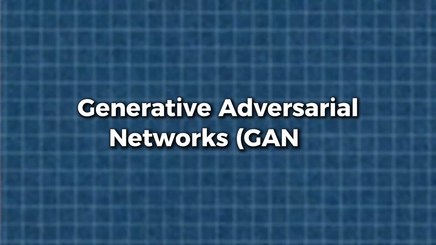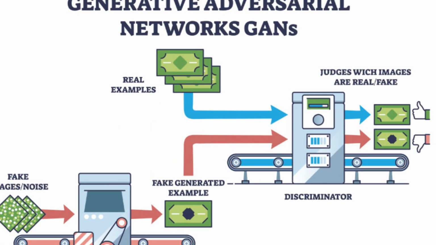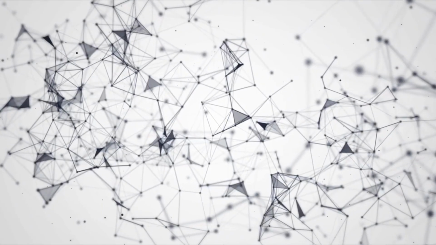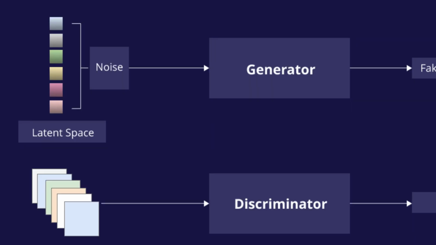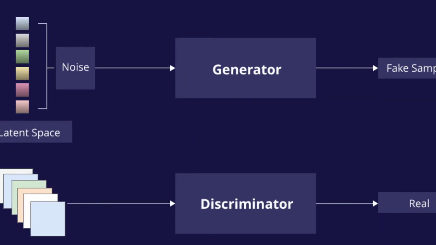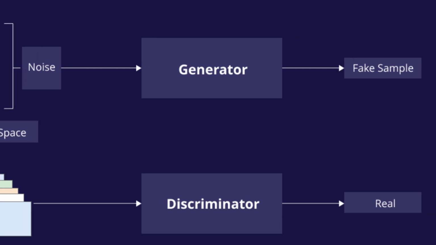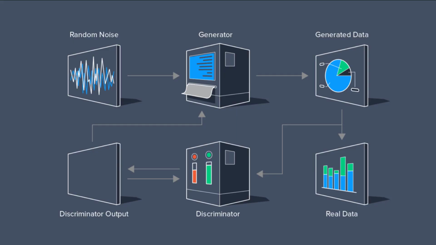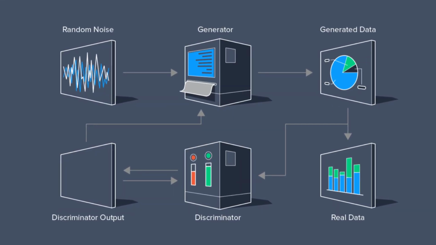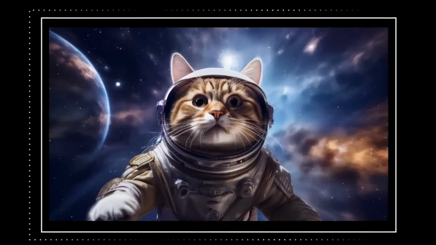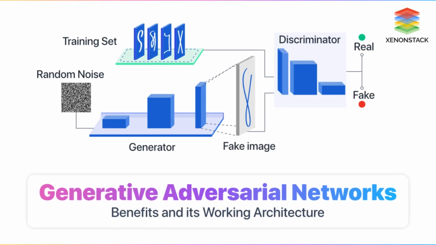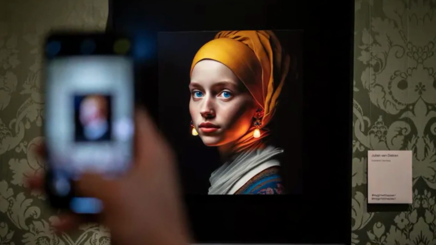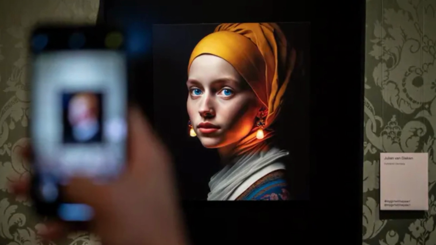Generative adversarial networks, or GANs, were the dominant technology in AI-generated art before diffusion models. They work through a competitive process between two neural networks. One, called the generator, attempts to create fake images, while the other, known as the discriminator, evaluates these images and tries to distinguish real ones from fakes. Through continuous competition, both networks improve, pushing AI-generated visuals closer to photorealism. This cat-and-mouse game allowed GANs to produce some of the most convincing AI-generated images before the rise of diffusion models.